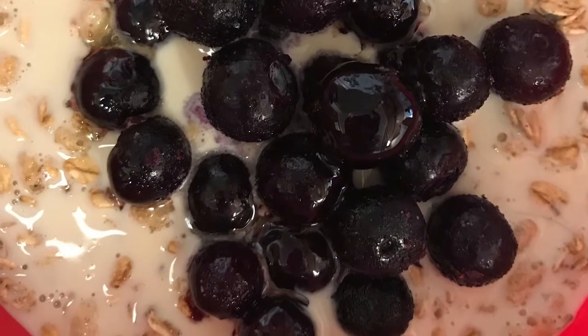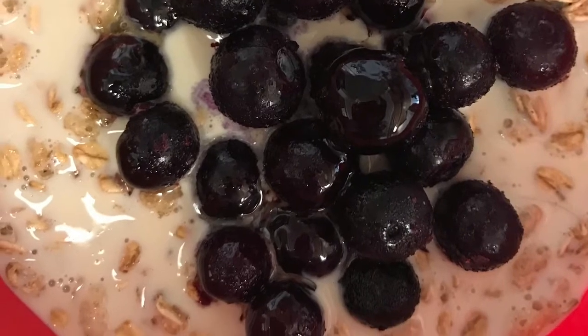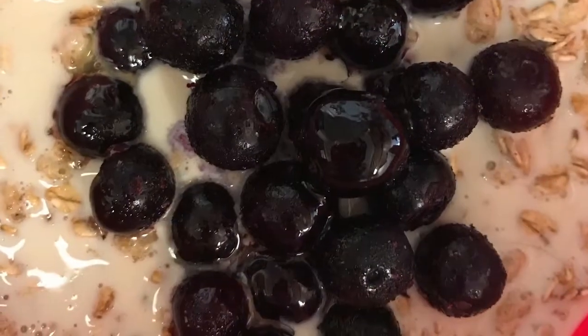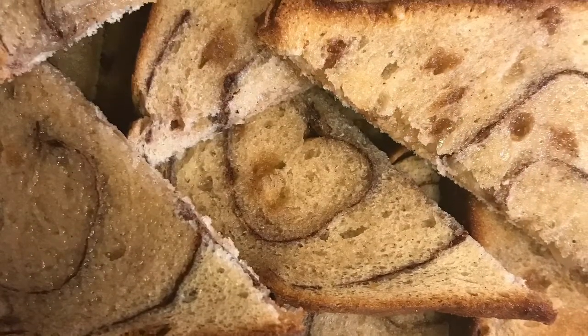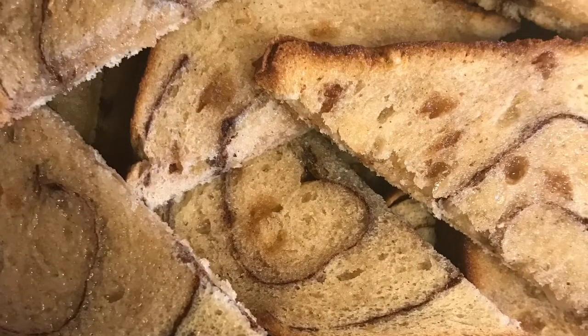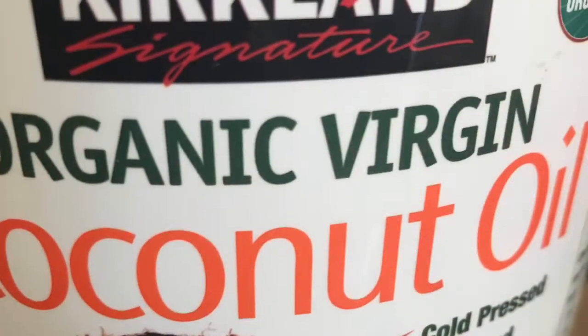This is another breakfast — I apologize for the up-close picture again. We used the Bare Naked granola along with coconut almond milk and put some blueberries on top. I always serve a side of fresh fruit just in case nobody likes it. For lunch one day the boys had blueberries and sliced apples, which is always a sure thing for them. I also had some cinnamon bread left in the freezer — not very healthy — so I went ahead and used that. I toasted it and instead of butter I put coconut oil on it.